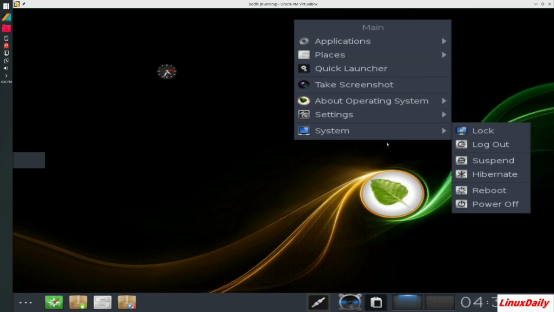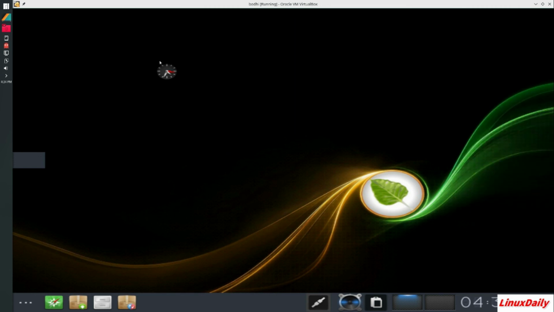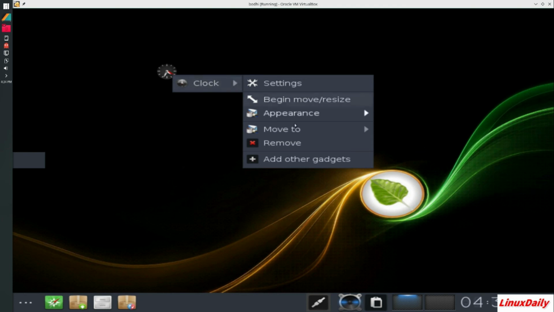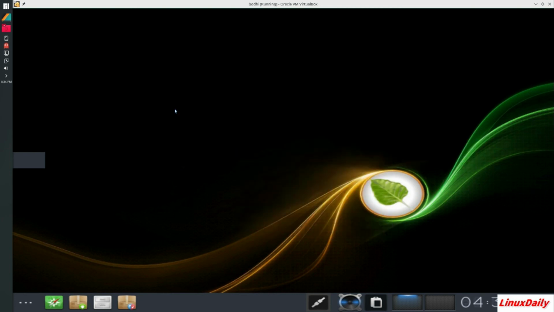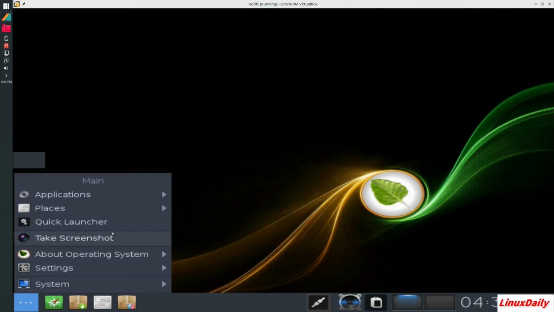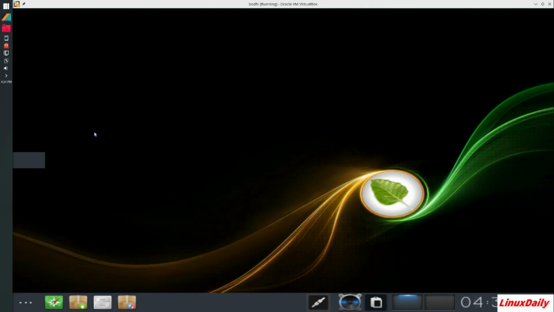So yeah, that was a quick look at Bodhi Linux. Kind of bare bones. Don't really have a whole lot pre-installed. It does not have LibreOffice. It doesn't really have a whole lot installed by default. It has quite a weird desktop environment. I'm not the biggest fan of it, but it is out there. I'm sure you can install your own.